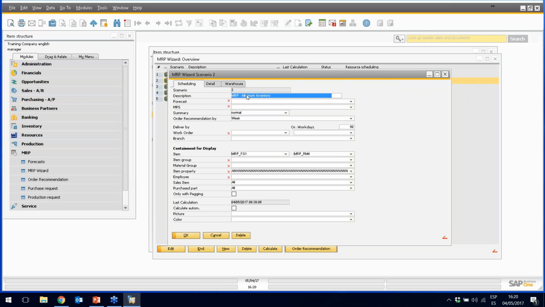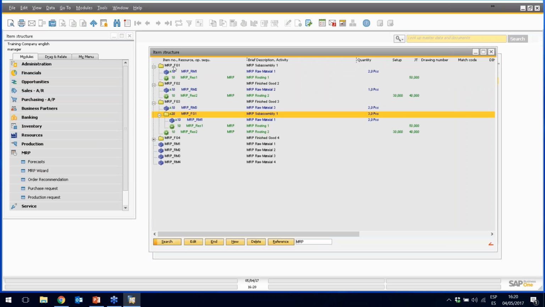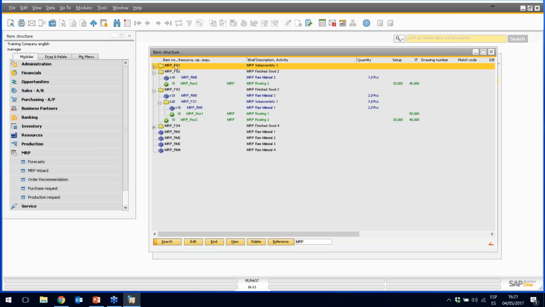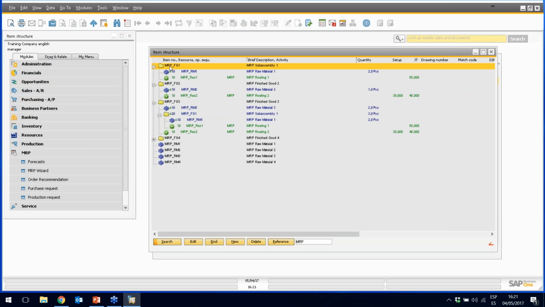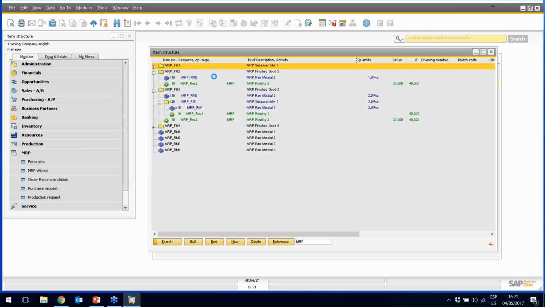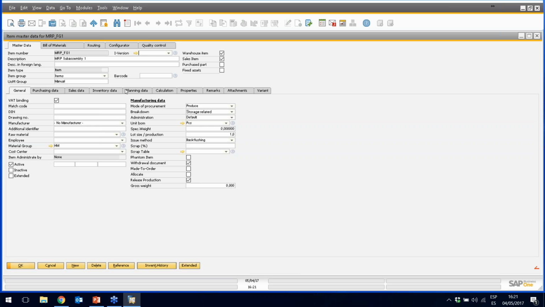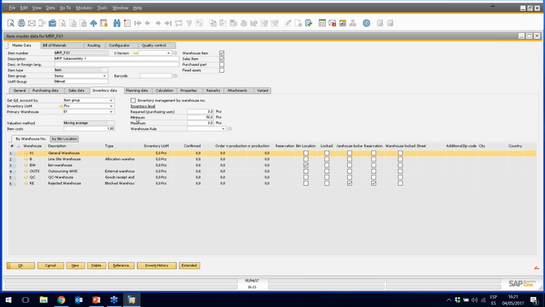So in this case, as I said, we're going to see about the minimum inventory. I wanted to show you first on the item, because my item is going to be the first one. Okay, if we go to the item master data, an important thing is that if you want to take into account the minimum inventory, it is under inventory data, and it is the minimum in here. For example, all the time I want to have a minimum inventory on my warehouse of 50.